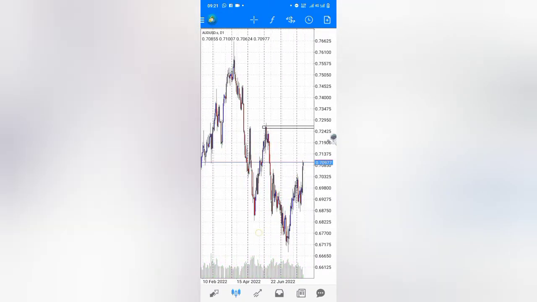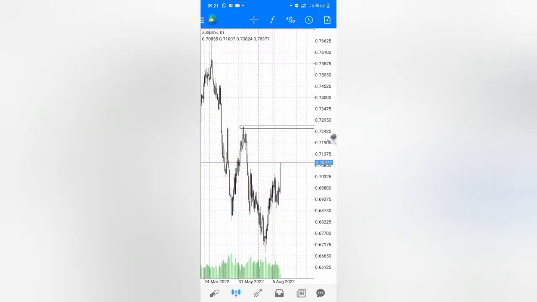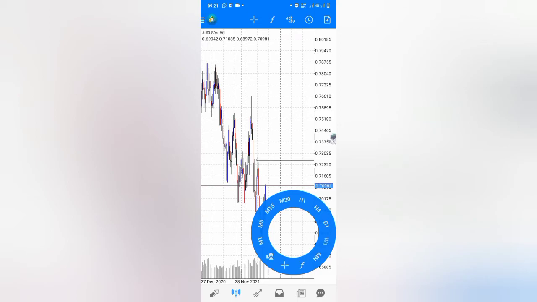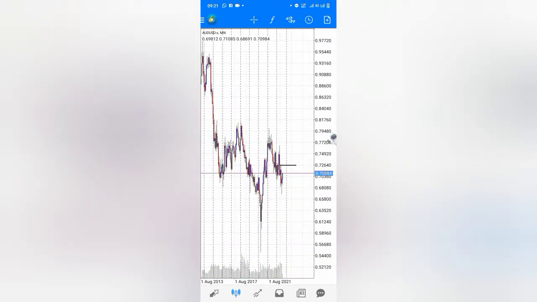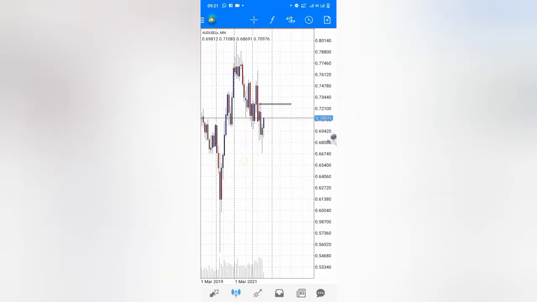Now, as you can see on my chart, this trend, I will start from higher time frame. That is 1 month. Yes. Each candlestick is about 1 month. If you are yet to understand what is time frame, maybe in the next video, or check my videos. You'll be able to see this very well because each candle represents 1 month.